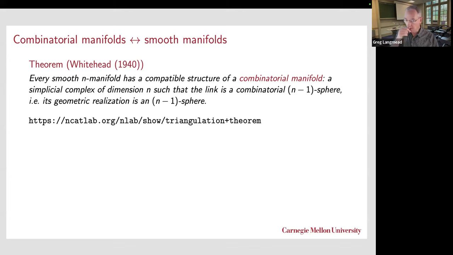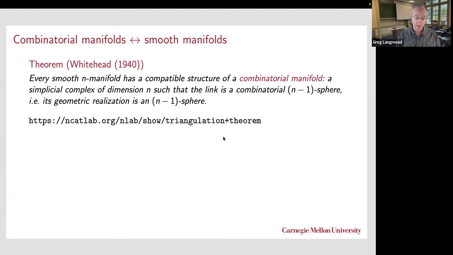It recapitulates what we just said: n-1 sphere, link at every vertex. You can read more about that at this nLab page. So every smooth manifold can be triangulated into one of these. So if we work with these in HoTT, then we're working with a proxy of a useful class of manifolds that they're related to.